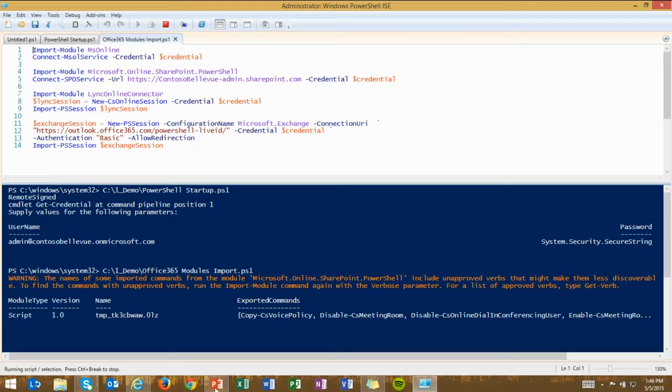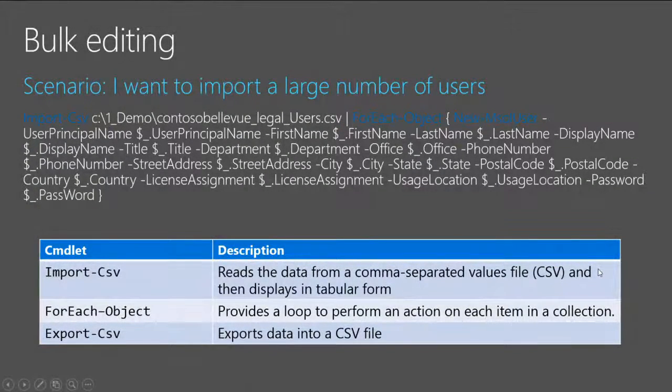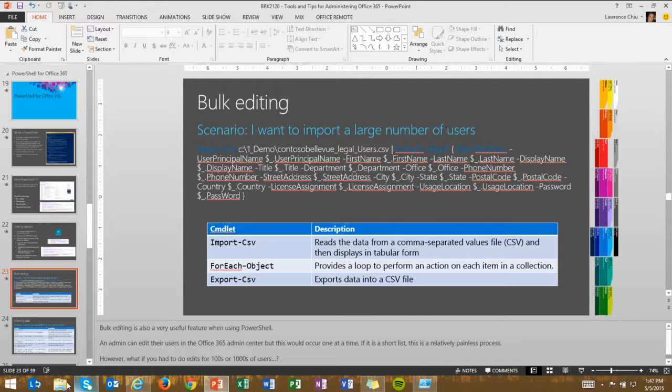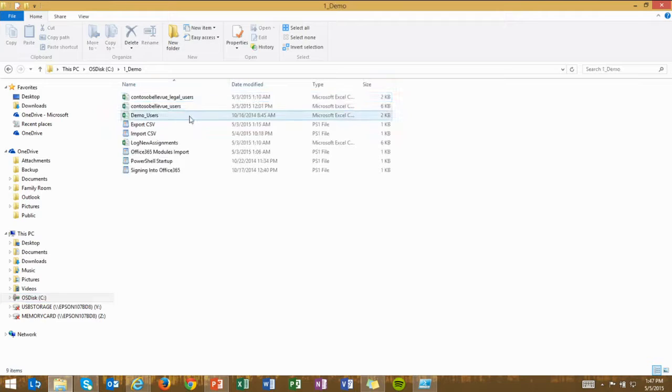As that sets up, I'll go into the next slide. This is one of the scenarios I was going to show today: I want to import a large number of users. In my demo it's just going to be 5, but you can imagine if that was 500, it would be a similar case. I would start off with a CSV file.